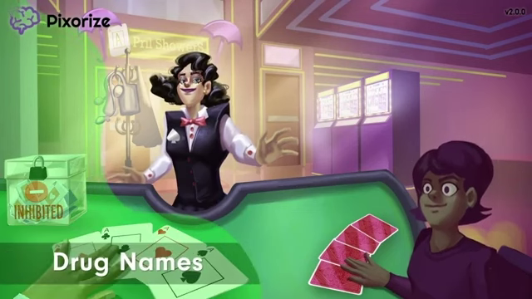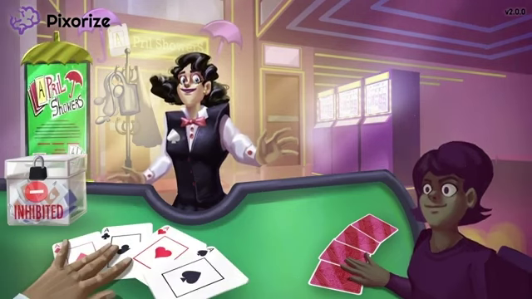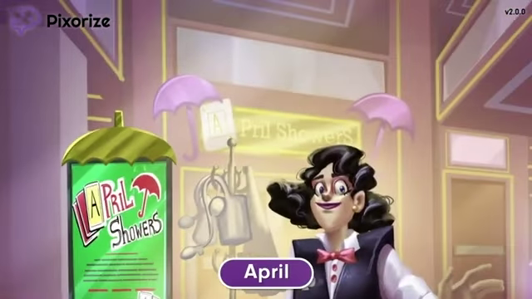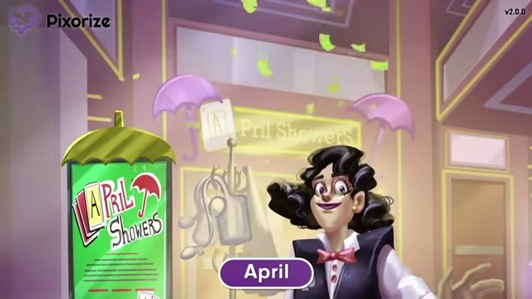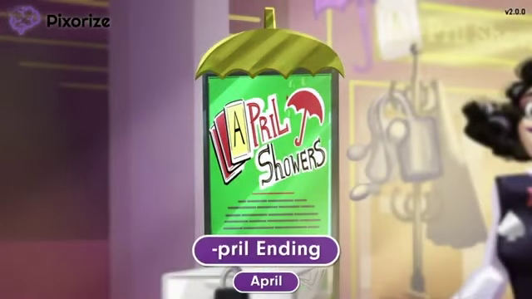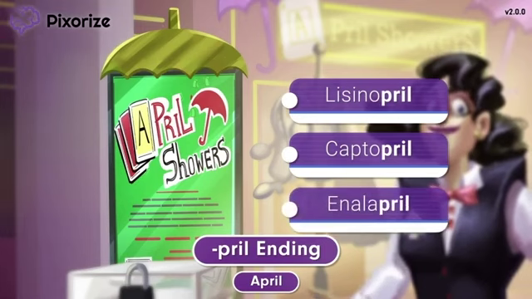To make this easier to remember, we've clustered all the drug names on the left side of the scene. This is a big money poker tournament that the casino has been promoting all around the building. Take a look at the poster here and notice that it's scheduled for today's date in April. This particular April poker tournament has an April showers theme, as in money showers. Let's make it rain. The way the tournament is held in April should help you remember the pril ending of ACE inhibitors. The drug names of the ACE inhibitor class always end in pril. For example, the most commonly prescribed ACE inhibitors to know include lisinopril, captopril, and enalapril. Notice that pril ending in each?